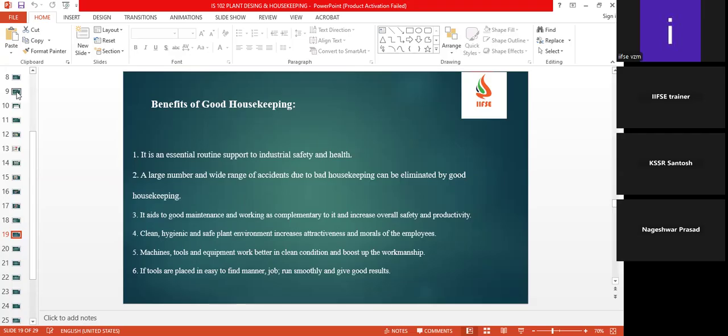Definitely, we'll get tense. If we are tense, we are not able to get an idea where we have kept that material, or we lose our confidence. So it leads to further damage or further delay in identifying the material.